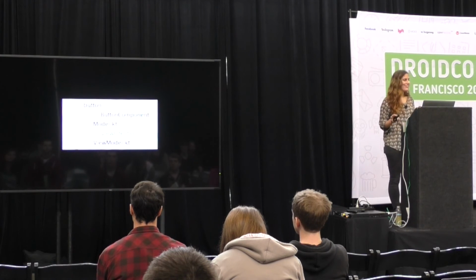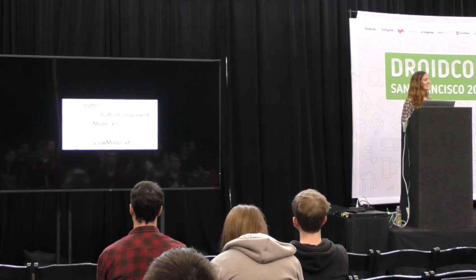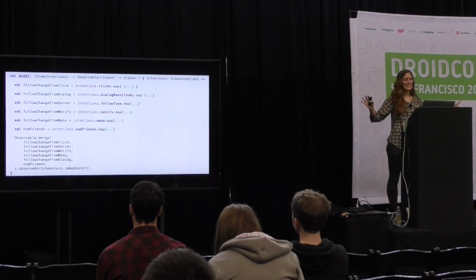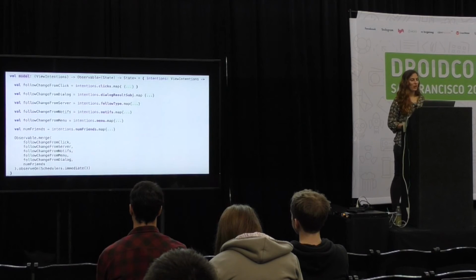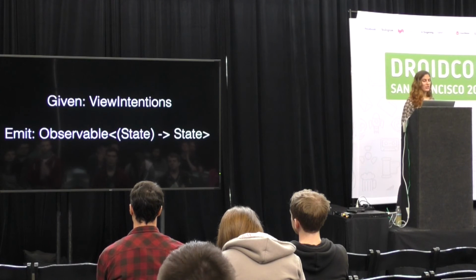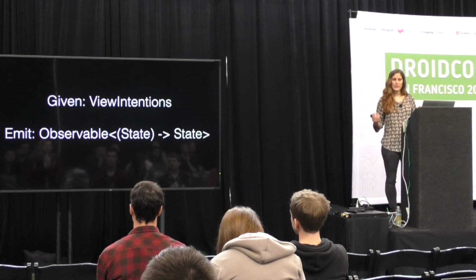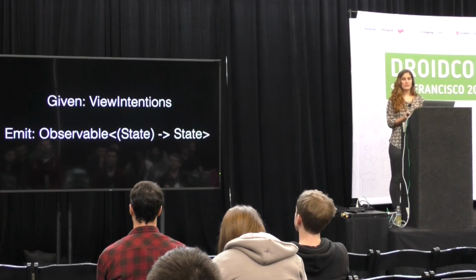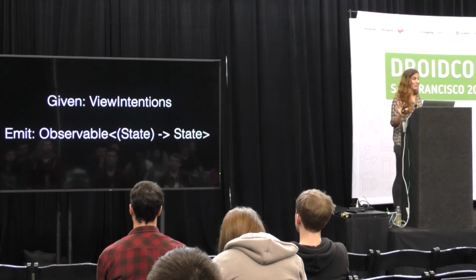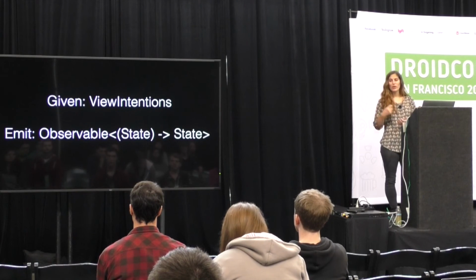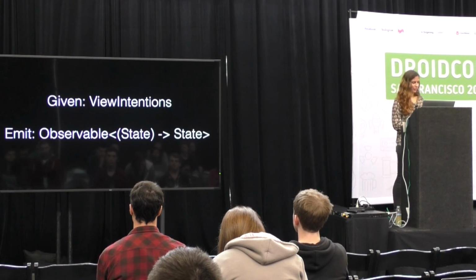Okay, now we're going to dive into the model. This is it. Like, this is the thing, guys. This is the model. So take a deep breath. All right, ready? Great. Here it is. You can see here the most important part of this slide that I'm going to call out, I'll come back, don't worry, is that top line. And the top line, the type signature for this function, we are given view intentions. We're given all of the things that could possibly change this view. And what we emit is an observable that takes a state and maps it to the new state. Now this should seem really familiar. It should seem a lot like reducers. So we're taking a state, we're giving you a new state, and this is an observable format.